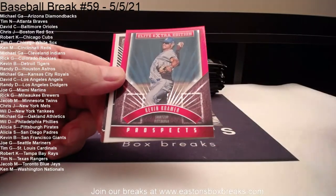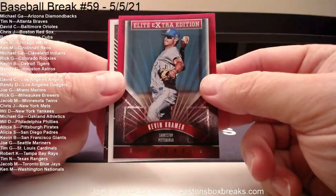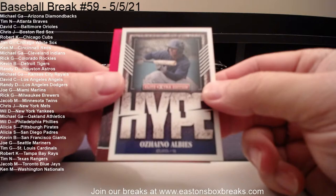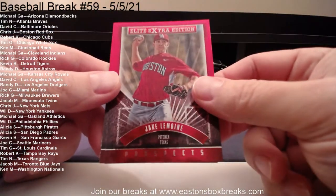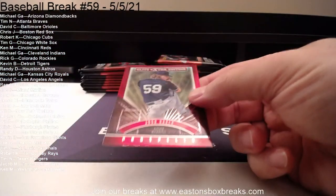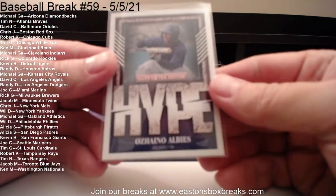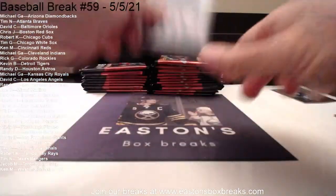Mitchell Hanson. Here is Kevin Kramer, shortstop for Pittsburgh. Let me get this focus here. There we go. Albies to Atlanta. This is Ozzie Albies, I imagine. That's going to Tim N. Jake Lemond, pitcher for Texas. And then Josh Hader, prospect. This has got to be Ozzie Albies, right? Got to be. So that's a hit. Ozzie Albies for Atlanta. Pretty cool card.